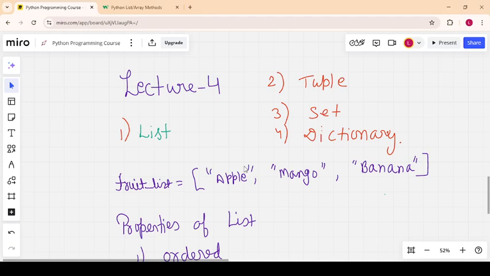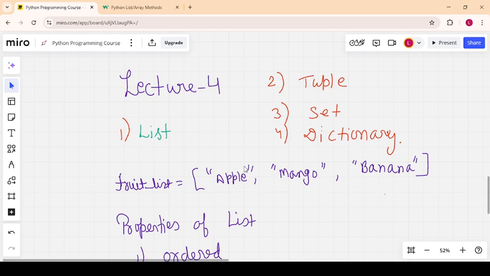Hello everyone. Today I'm going to discuss what a list is, how to access the list items, how to change, add and remove list items, how to loop over the list items, and what the short tricks are to write a list in a comprehensive manner, as well as the methods we can apply over a list.